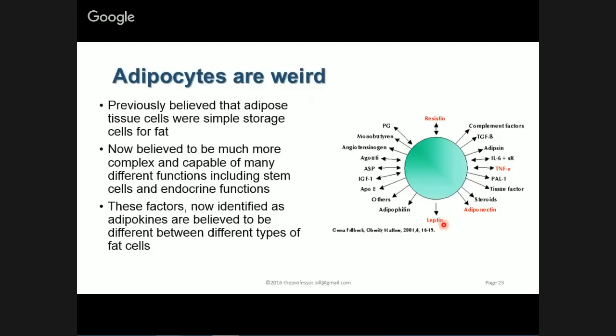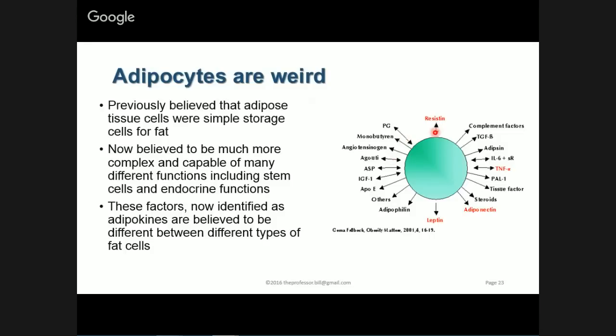You get hungry where you have a physiological craving for food that is driven by the adipocytes and their release of leptin. And we're going to talk about this factor. So all of these different factors that you see here are released by these adipocytes. We're not going to go through all of them. We'll go through the ones that are outlined for you in red.